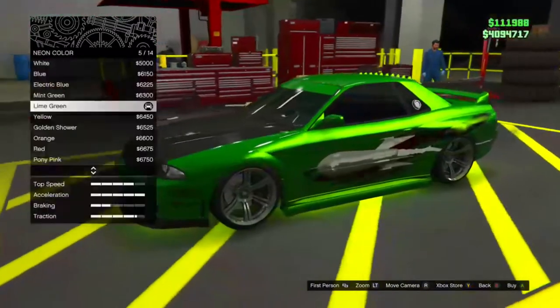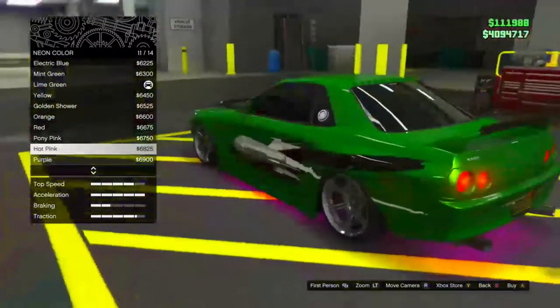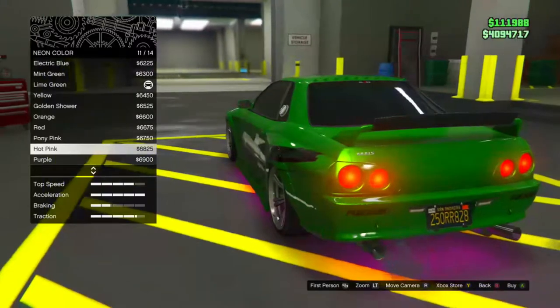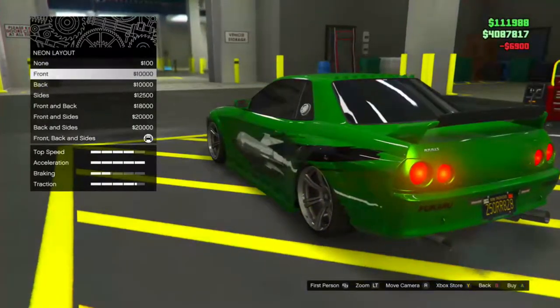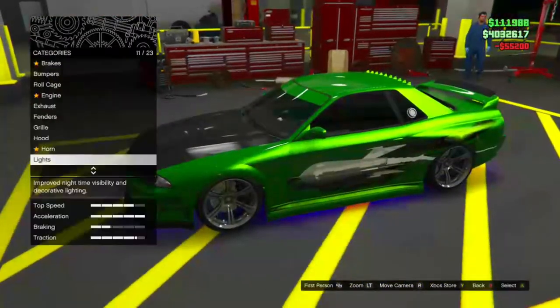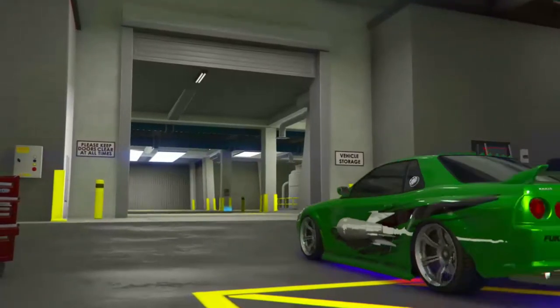Let's do the neon lights first. That's hot pink, that's purple. Hot pink, purple. I don't know, because I like the pink, it looks alright on it, but it's for him. We're going to go with purple, because with him being a boy, he'd probably be kind of picky, and he'd be like, no, pink is a girly colour. It's like, mate, it's not a girly colour, it's a colour for God's sake. But, you know, he's a boy, he's a child, it's what they're like. Anyway, so that is that done.